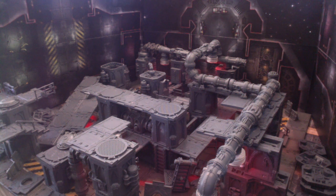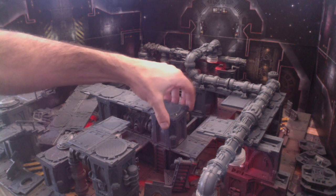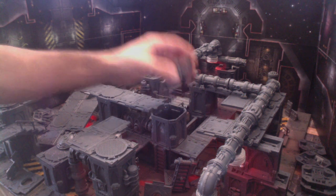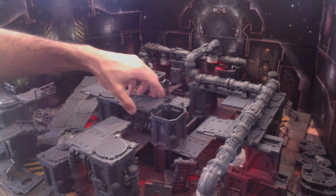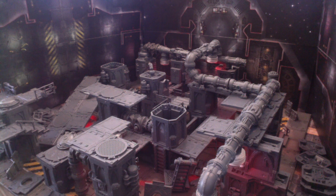You know what I mean? So that's the overall goal in this situation. You don't need to magnetize every tiny little thing. You do whatever you want to do within reason. If you want to magnetize every piece, magnetize every piece. If you don't, you don't. It's up to you, obviously, how far you want to take it. And magnets are cheap, so in a lot of ways, there's no reason not to take it to the edge.